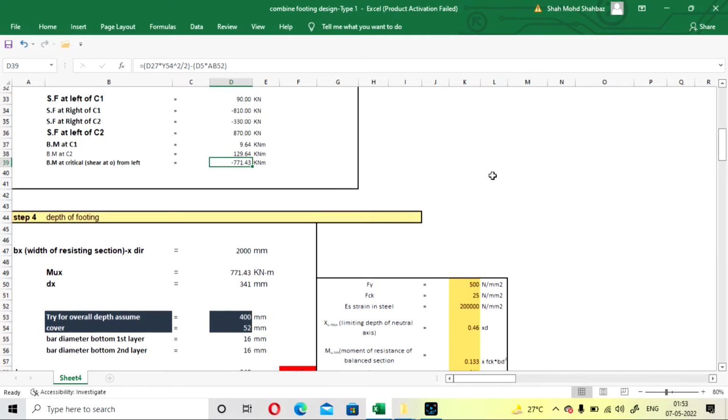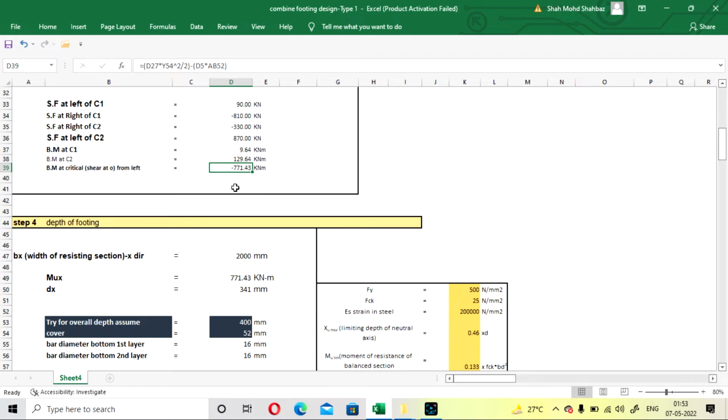The sign only denotes your direction, either downward or upward, or anti-clockwise or clockwise. So you don't worry about the sign, you have to take the values only.